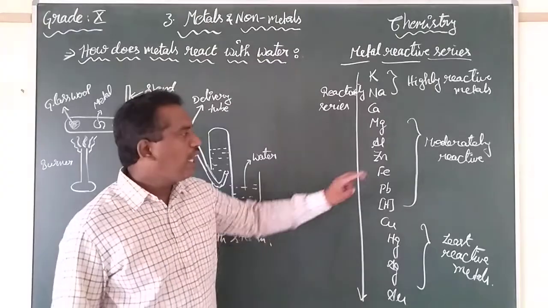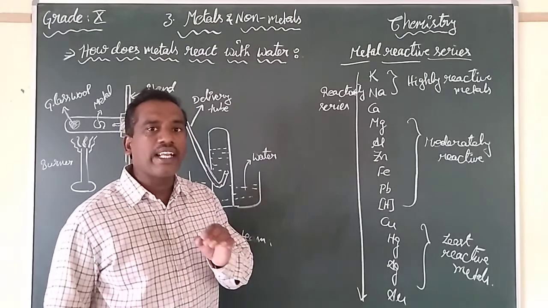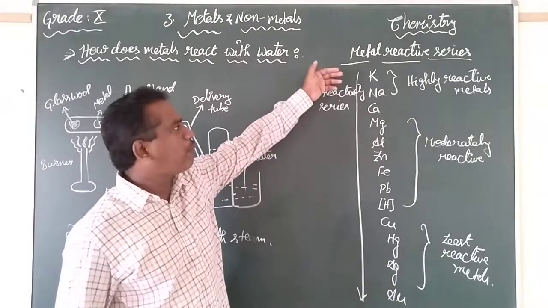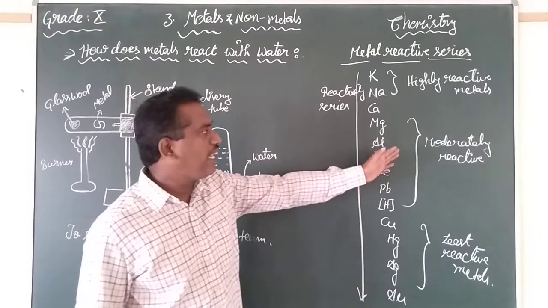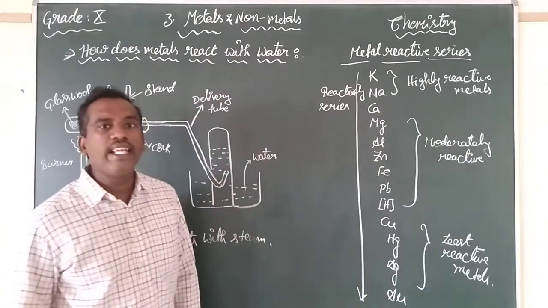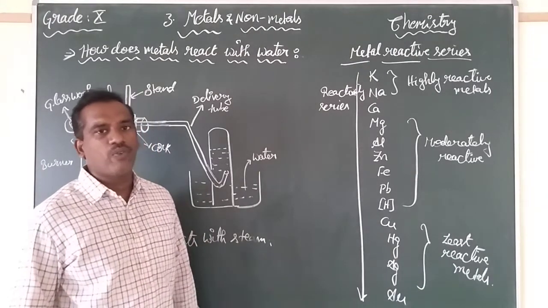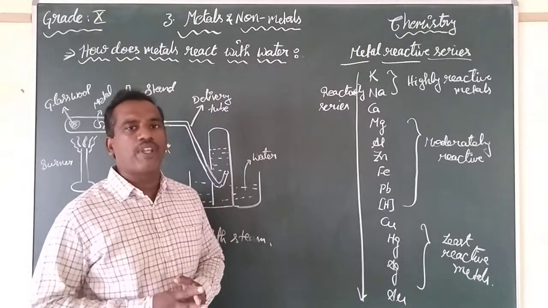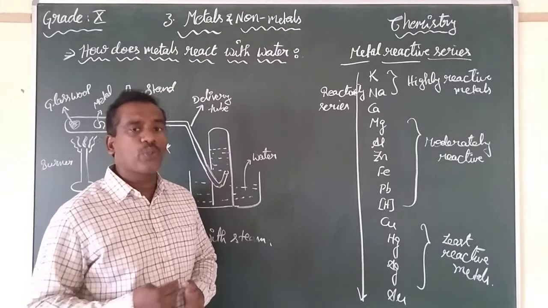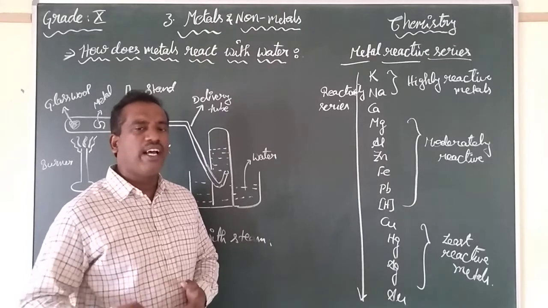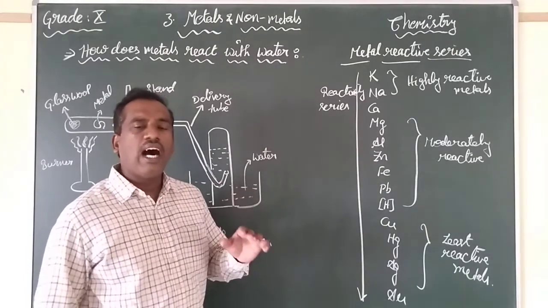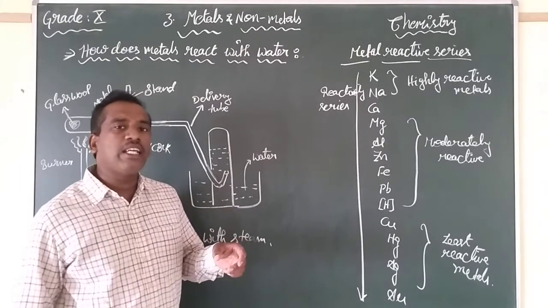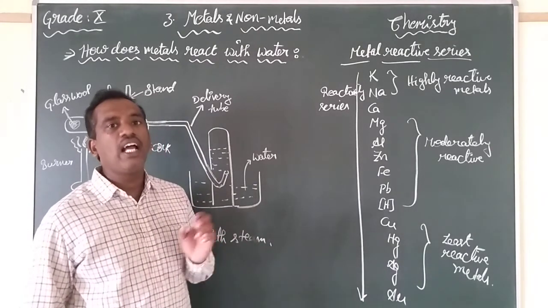Which are reacting with steam? Aluminum, zinc and iron are reacting with steam. So we can say these are less reactive towards water than potassium and sodium. Hence we can say they are not highly reactive, but they are moderately reactive. Now for this, in our grade 10 standard, we had a very important diagram for the examination purpose also, to show how these metals like aluminum, zinc and iron are going to react with steam. What is the term I am using? Steam. What is meant by steam? The gaseous form of water is called steam.